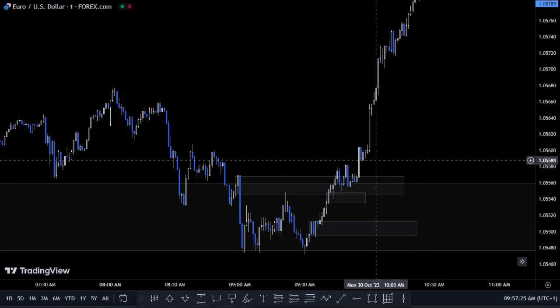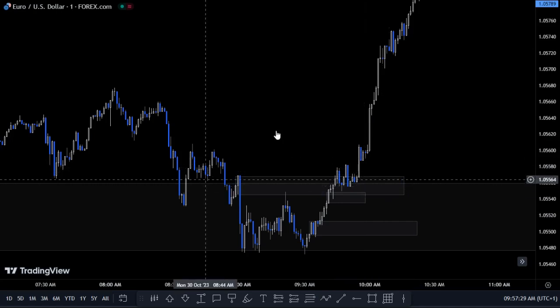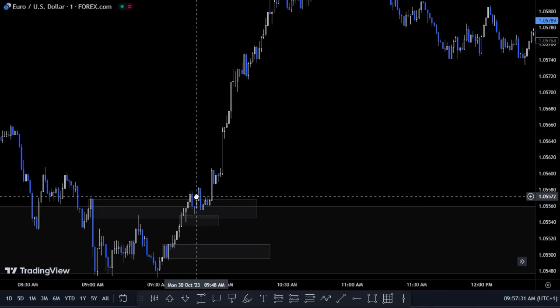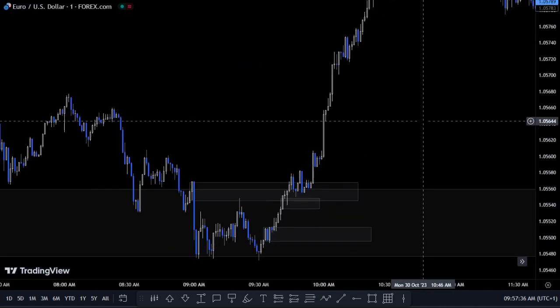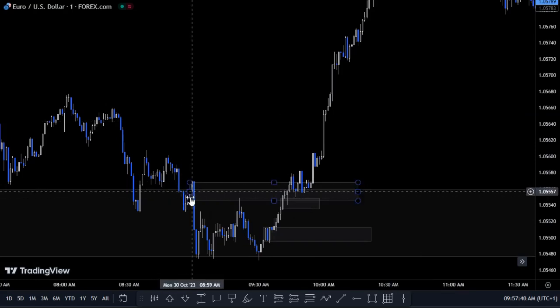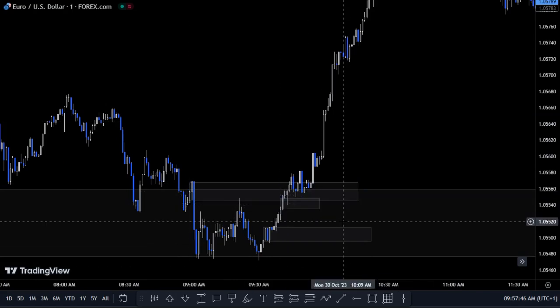And then another one is the fair value gap created here that wasn't mitigated, and price just pushed away from it. So basically, like I said, always find a way to enter. So the only entry we had here was the breakout block. Another entry we had was a small fair value gap in here. And those were the two entries.